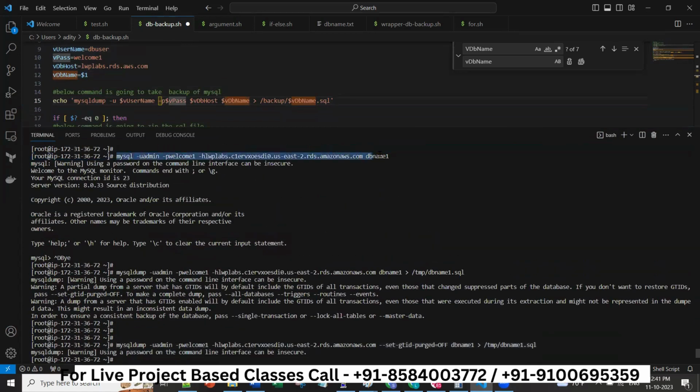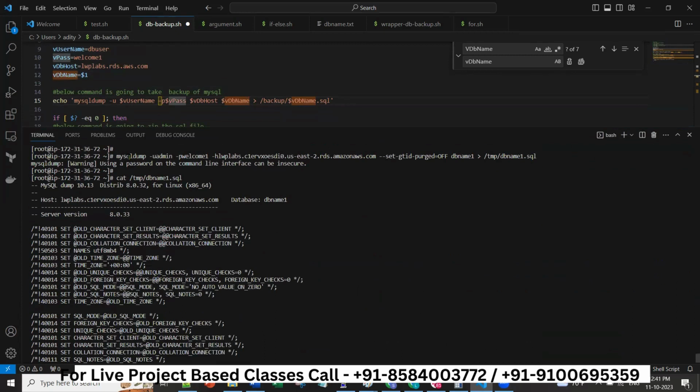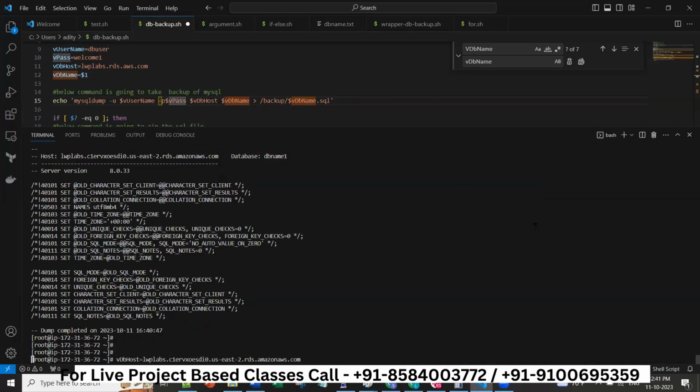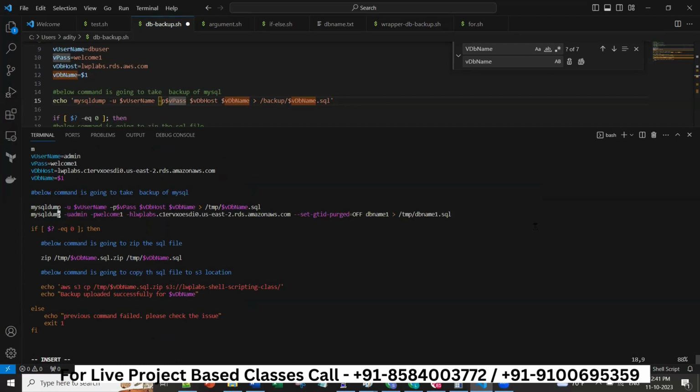This is how you will be creating the script. Manually you run the command, and once this is working fine, you integrate it with the actual shell script. So this is my manual command which is working fine. Now I will try to integrate it with the shell script. Here MySQL is there. Copy paste this. Here you see it is admin, which is nothing but this one.